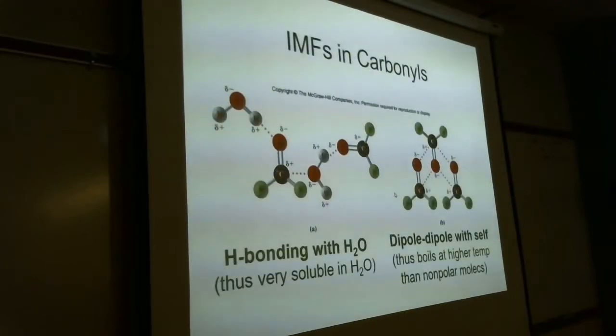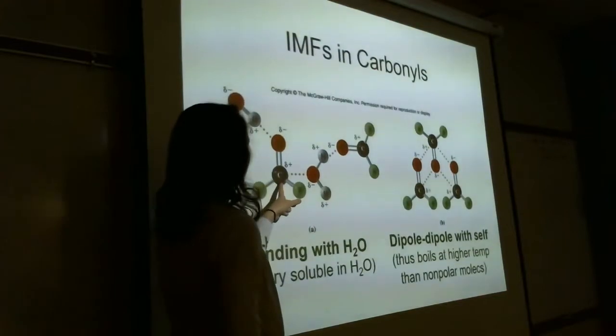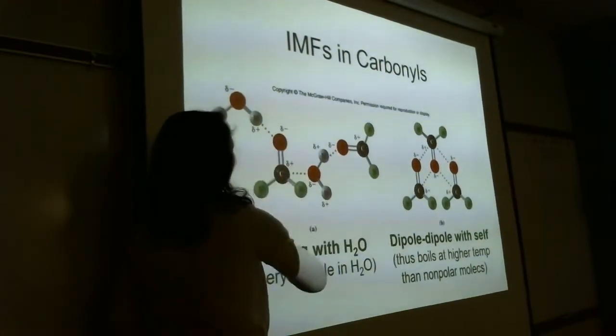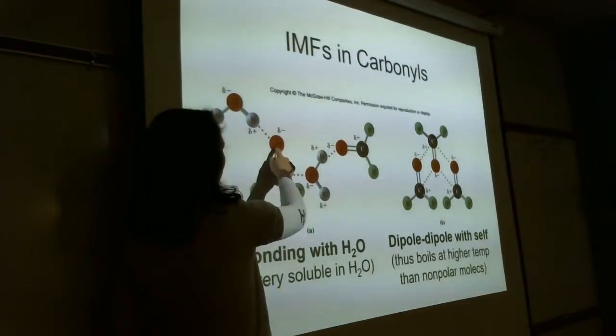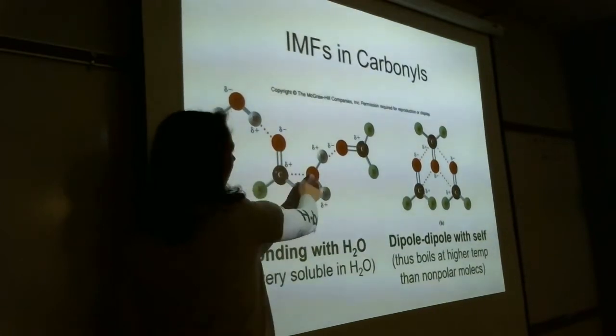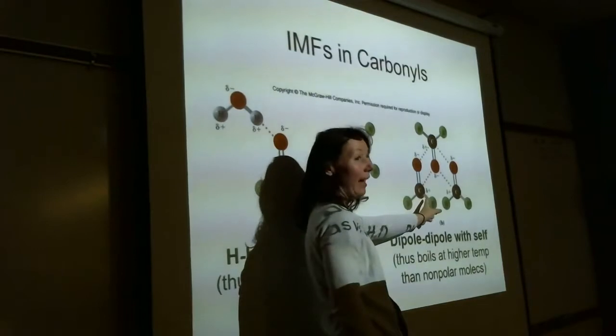All right, let's talk about a carbonyl. Remember a carbonyl? A carbonyl is a C double bond to an O. We talked about them specifically when we were discussing intermolecular forces. I said carbonyls are important because the carbon has a partial positive and the oxygen has a partial negative. There are two lone pairs here. So a carbonyl is capable of hydrogen bonding with water. It's not capable of hydrogen bonding with itself.